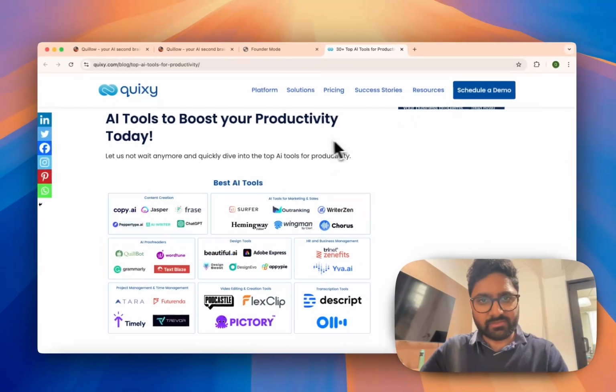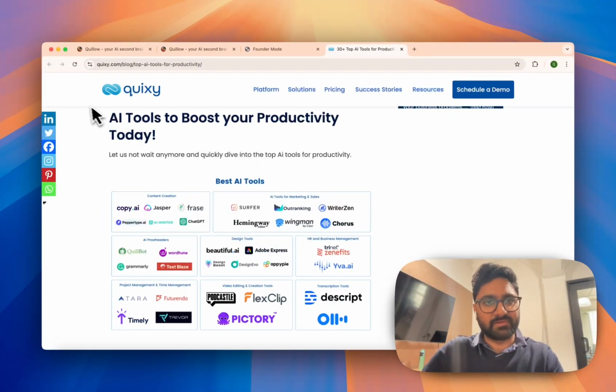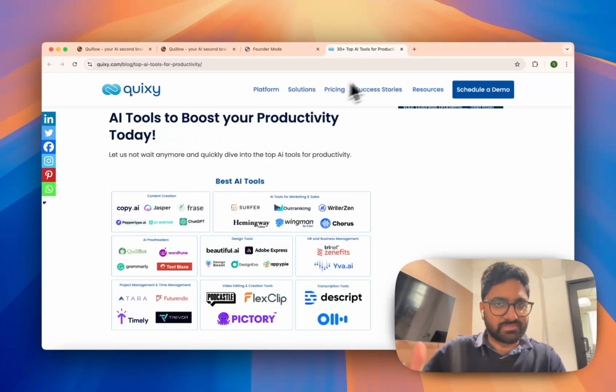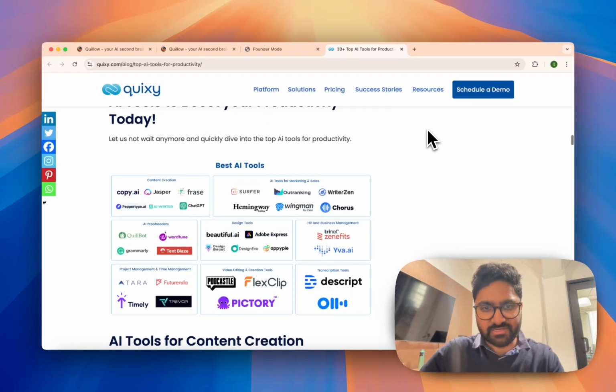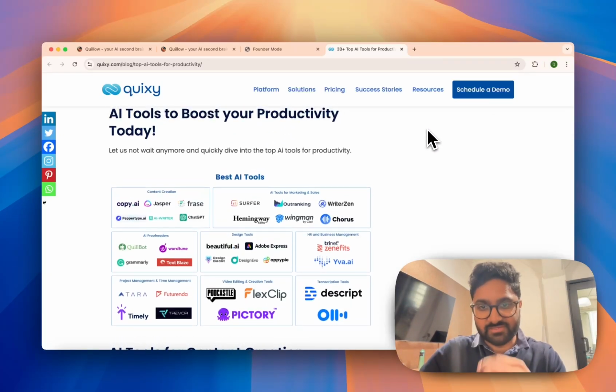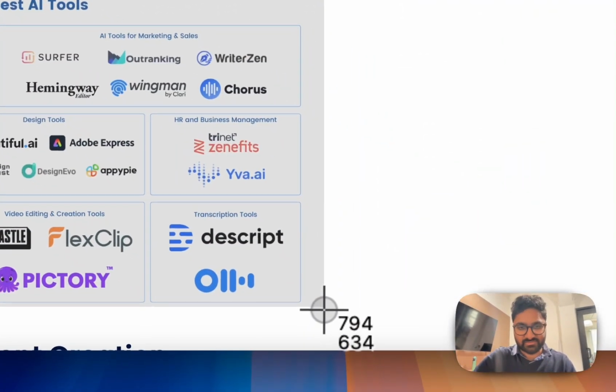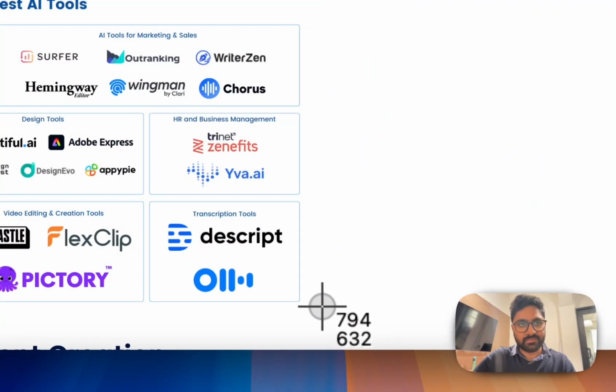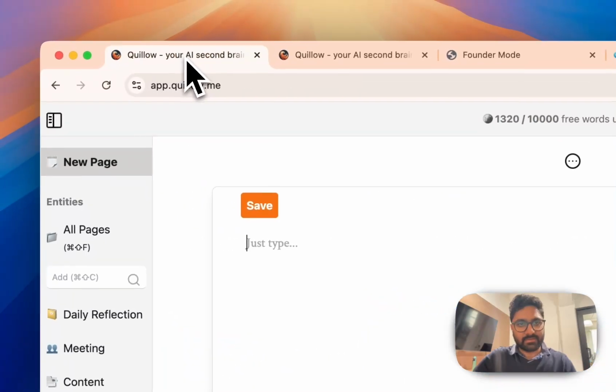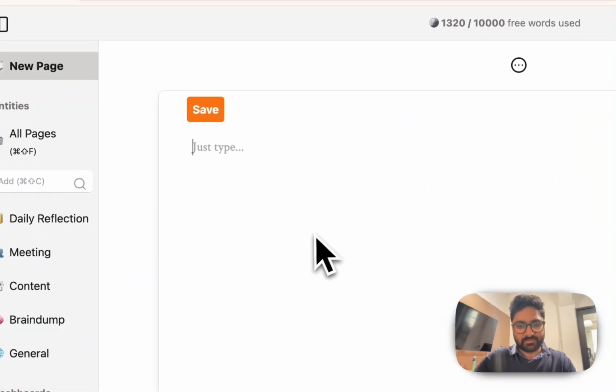And I came across this little diagram, best AI tools to boost your productivity. It was pretty interesting. And I just want to save it so that I can get back to it. So I'm just gonna screenshot this using Mac's standard screenshot, and I'm just gonna put it here.